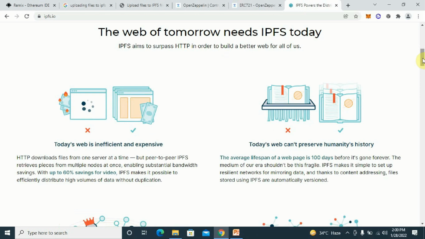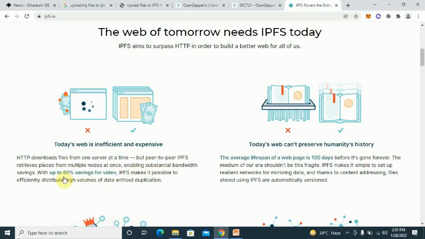And then you can see the advantages and disadvantages here. Today's web is inefficient and expensive. Today's web can't preserve humanity's history. HTTP downloads files from one server at a time, but peer-to-peer IPFS retrieves pieces from multiple nodes at once, enabling substantial bandwidth saving, with up to 60% saving for video. IPFS makes it possible to efficiently distribute high volumes of data without duplication.